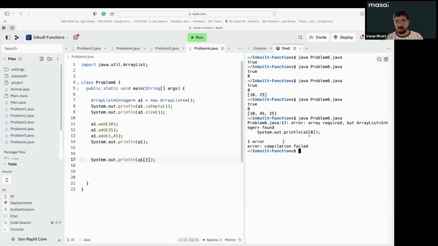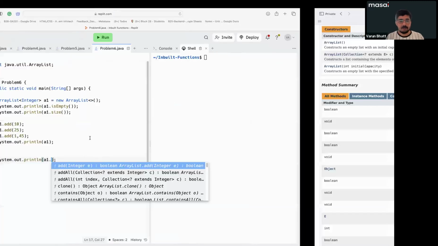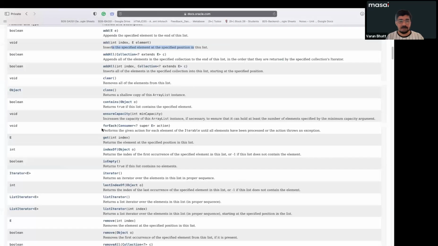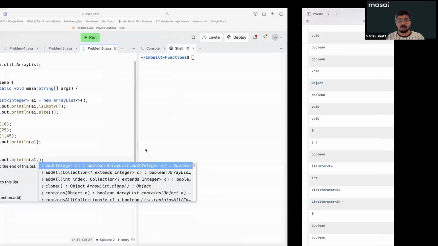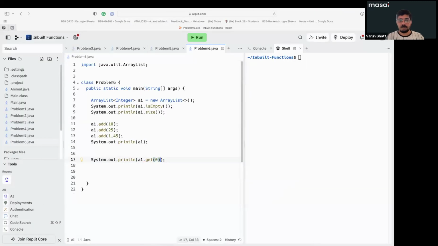If you want to access an element, you need to write a1 dot get and then put the index. Suppose I want the value at 0; if I run it, it will give you the element.